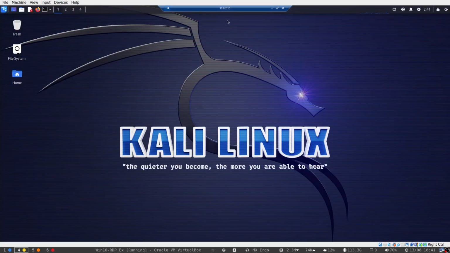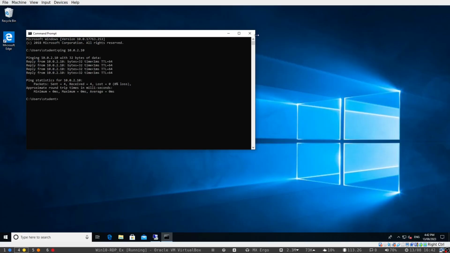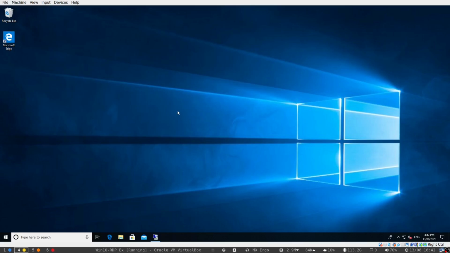Okay, so this tells us that we're still in Windows, but we're using our Kali machine. And if you look down here, we've got Win10 RDP exercise, and it's running. I can open up a terminal here, and we can see it's WKS02. Okay, so that is RDP, Linux to Linux, Linux to Windows, and Windows to Linux.